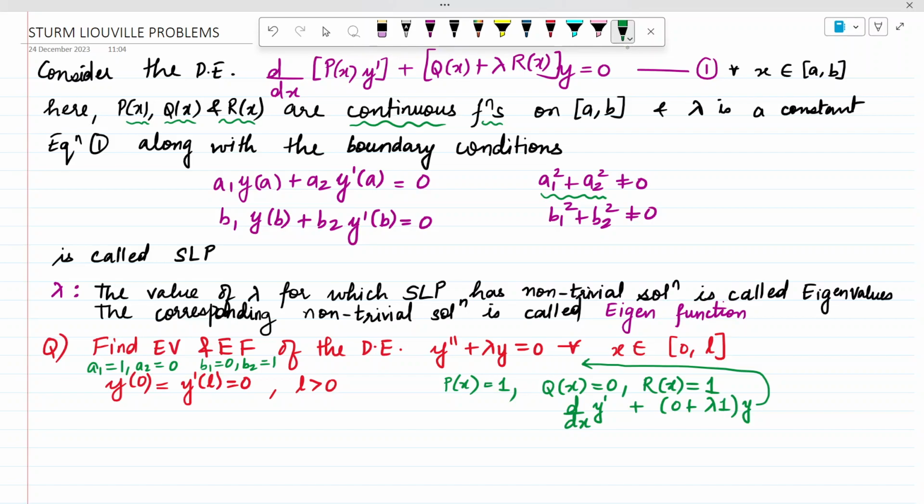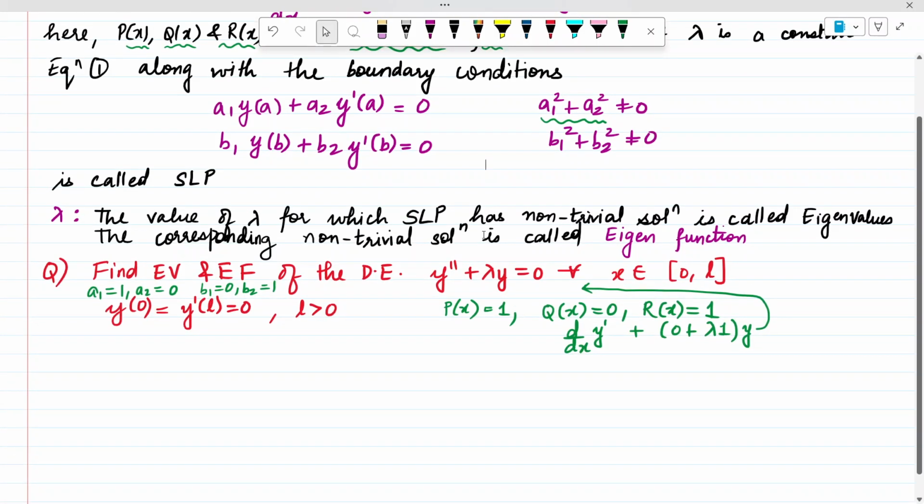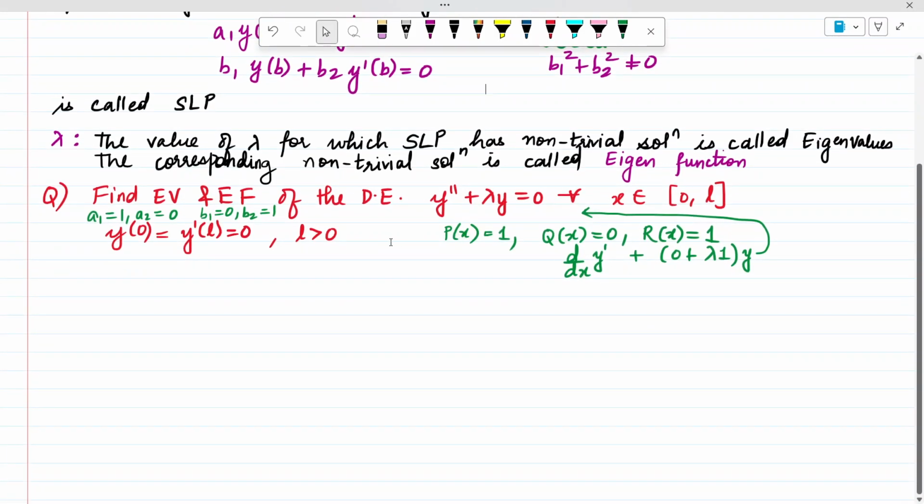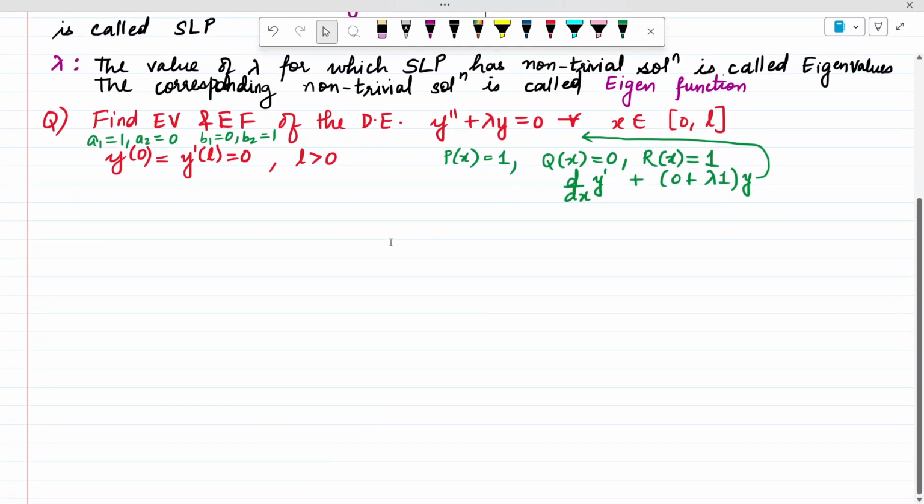Okay. So once we've got this, we need to learn how to solve this Sturm Liouville problem. So what is our target going to be? Your target is going to be to find the eigenvalues and eigen functions. यही बोला है. तो eigenvalues क्या है? जो हमको नॉन ट्रिवियल सॉल्यूशंस देंगे. ठीक है, तो लैम्बडा की वो वैल्यूज ढूंढनी है जो हमको नॉन ट्रिवियल सॉल्यूशंस देंगे. कैसे ढूंढेंगे? चलो 3 केसेस में इसको डिवाइड करेंगे हम.